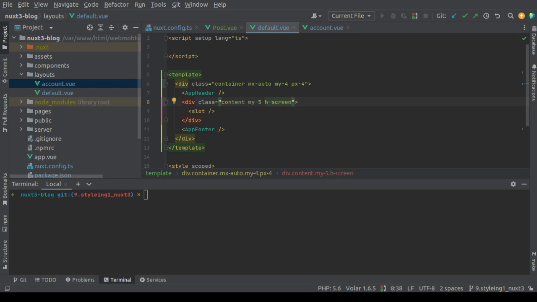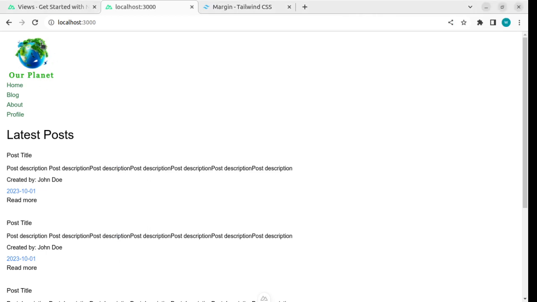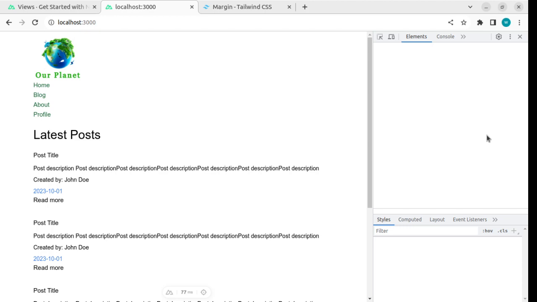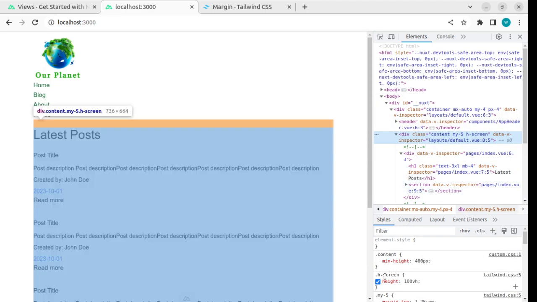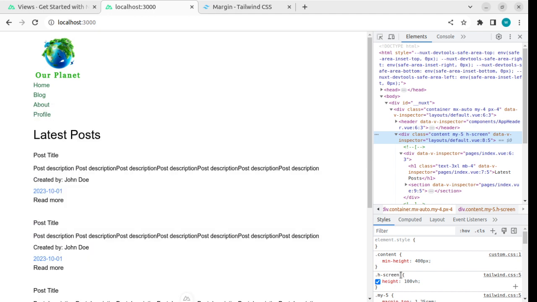Okay, now if you return, one note here for the div with class content. This is the div with class content here, and this is the h-screen class. It assigns the height style property 100vh. Let's remove this style from the custom.css here.